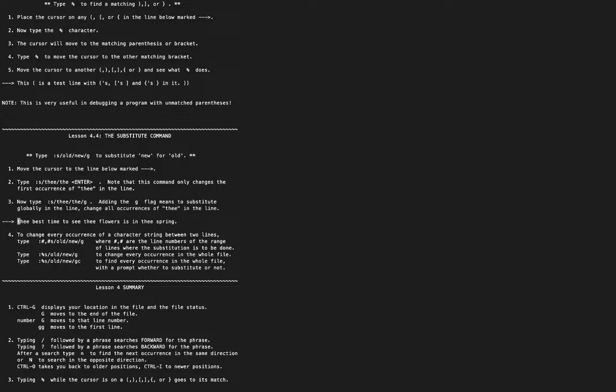Wow. So if I do percentage s, slash and the newest, and I want to replace this thing, and if I do global, which means for all of the line, right? We substitute globally in the line, and if I enter, oh, what happened?